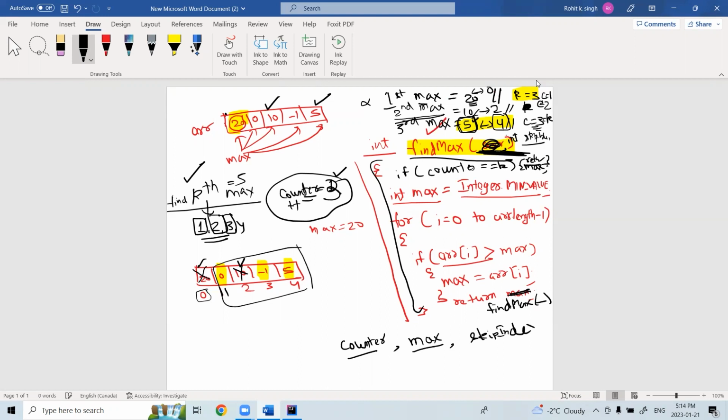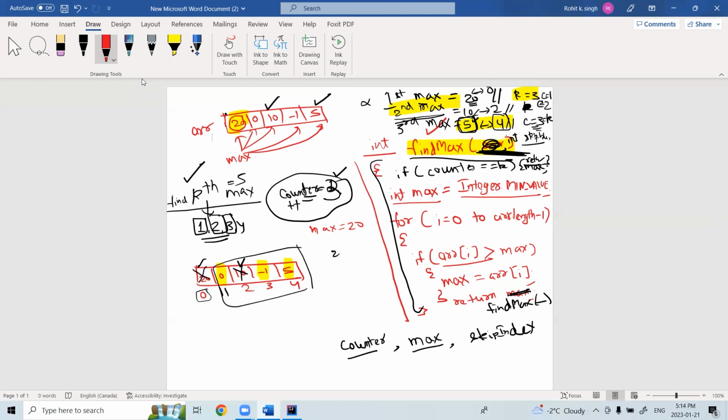One small thing I want to clarify right here. When we were finding the second maximum, we skipped whatever was the skip index that we found from the previous one, right? So when you're finding the second maximum, the skip index was 0 because in the previous iteration, 20 was the maximum and its index was 0.